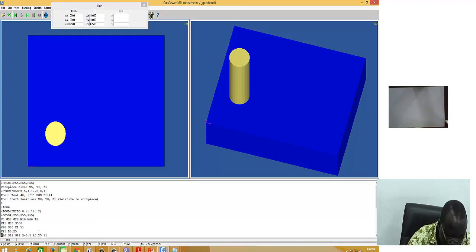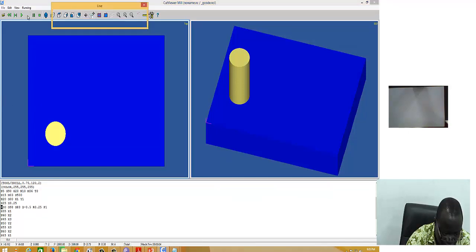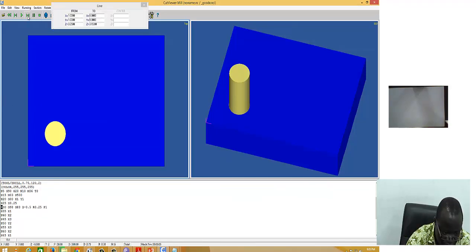Now if we put a G91 command, then perhaps we change the values here, but it didn't program with the incremental coordinates, so we can leave these commands here as they have been written as the actual absolute command.